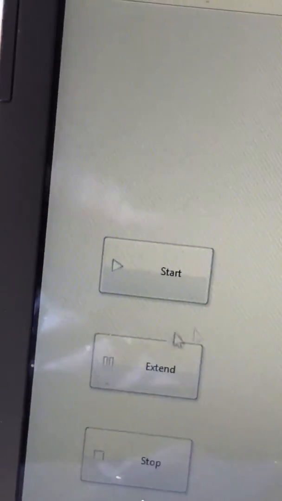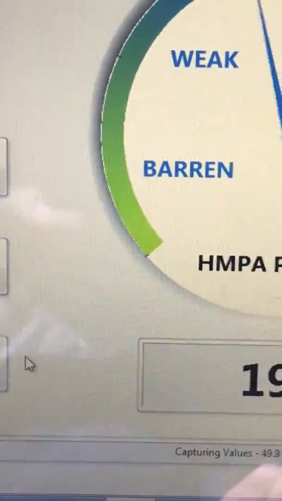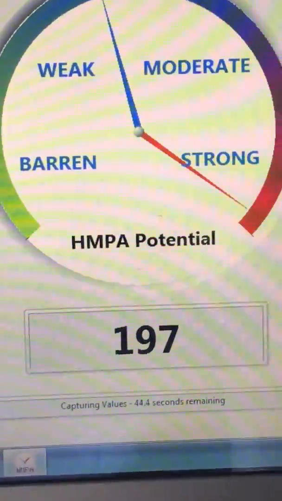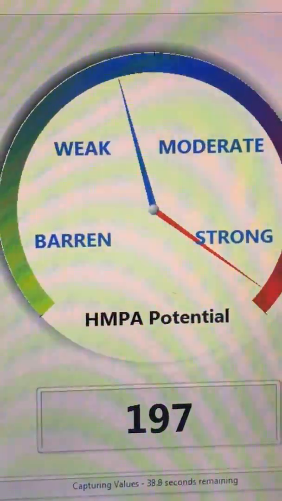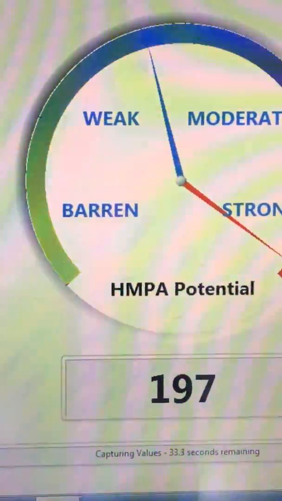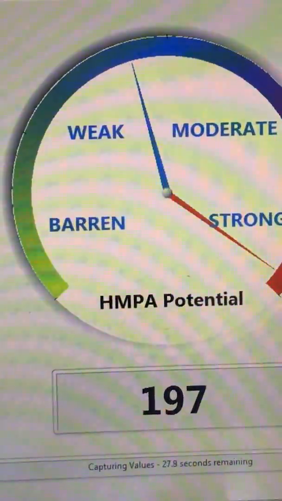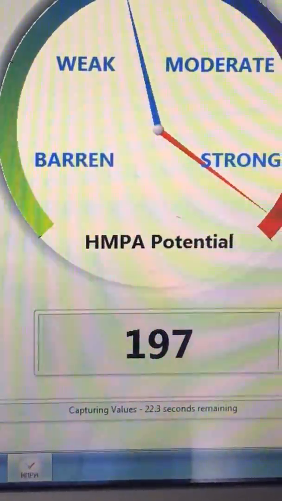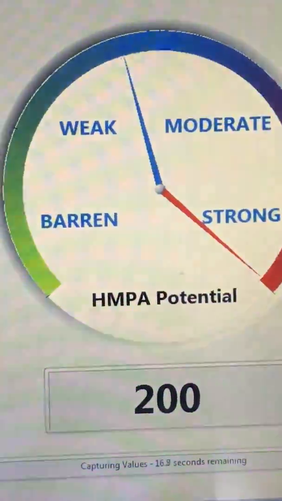Since we already are, I'm not going to make y'all listen to that alarm all day long. I'm going to silence the alarm, and we'll go ahead and let the scan finish out. Probably won't beat a 197. A 197 is pretty strong. Sometimes as it's processing data, we'll get some more updates before the scan ends, or we'll just get one big update and that's the result that we get. But a 197 is definitely going to bump up on us a little bit.